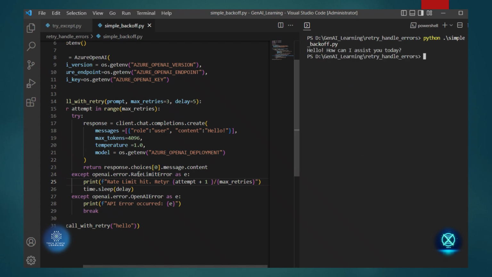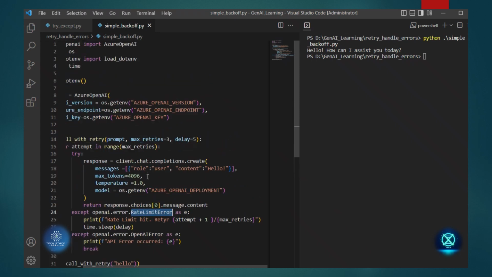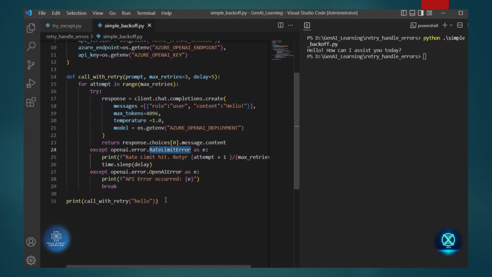Now, see, I will not be able to replicate this rate limit error because I will not get those right now. But you guys can try to hit multiple times and see how this is responding. This is another way of handling it with a simple backoff mechanism. Here we retry only on rate limit, stopping on other errors. That is what we are trying to do. Now let's see exponentially backing off, where each retry waits longer than the last, basically to avoid the repeated rate limit hits.